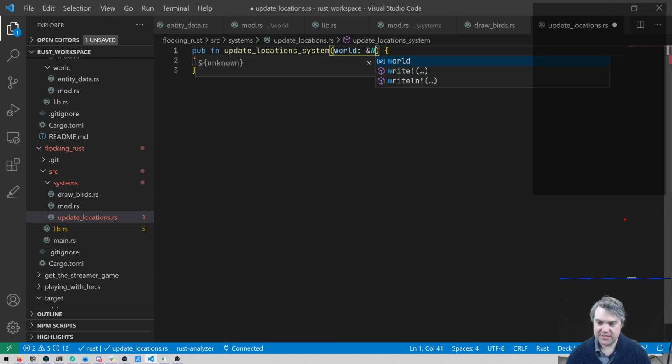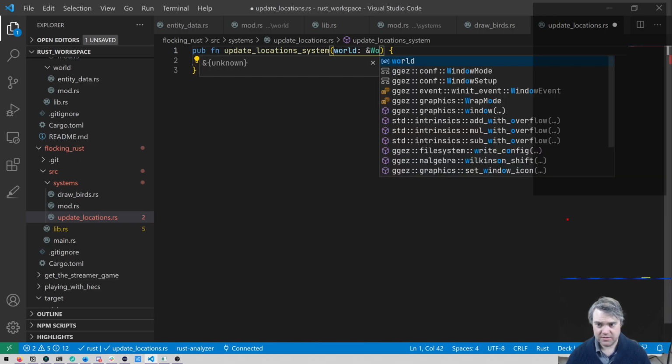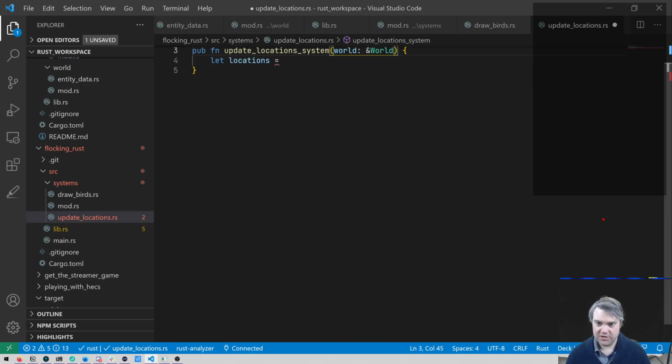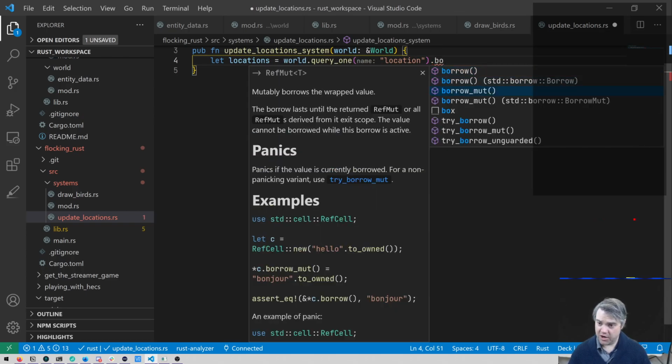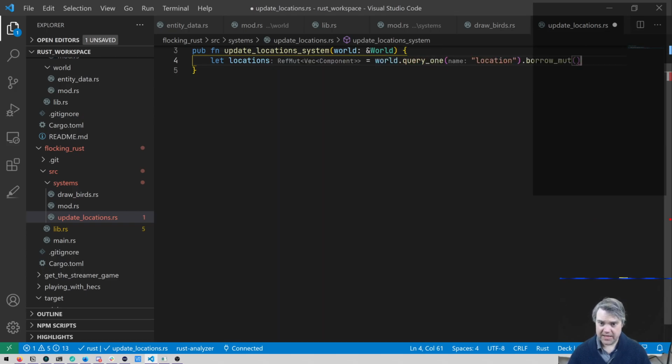World is a reference to a world. There it goes. Okay, so we have world dot query one, and we need a location. That gives us our ref cell. Let's go ahead and borrow mut this. Okay, that's ref mut of the vector. So we're good to go there.